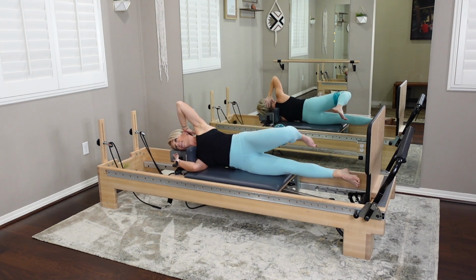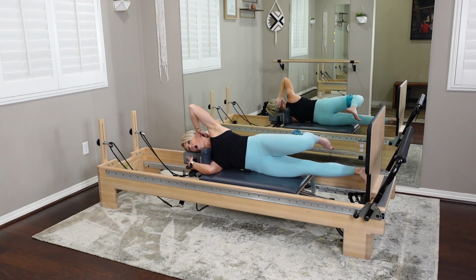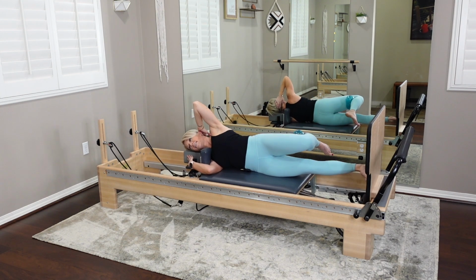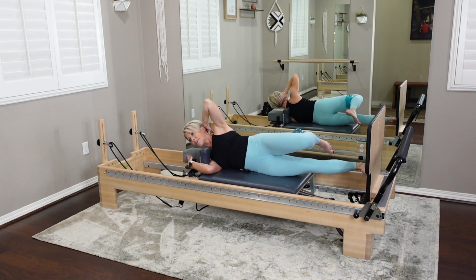All right, now we're going to add a little bit more. You're going to leave with the lift. You're going to land and pause your landing. You're going to curl with your upper body, leaving the yoga block. Lower your curl, jump and lift, land and curl. Lower your head. Jump and lift, land and curl.